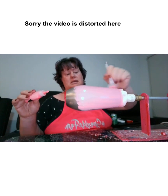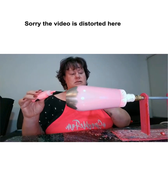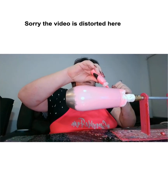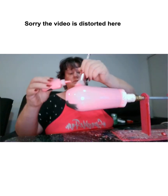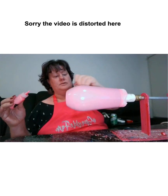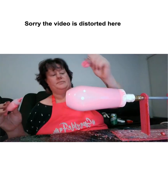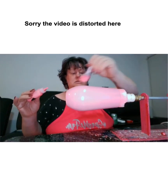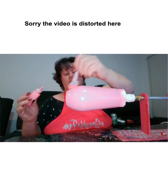Okay, so this is a 16-ounce champagne that I prepped. I've had this one sitting around prepped for ages, so this is one that I did actually sand, though most of the time I use crud cutter now rather than sanding, as it gets the base coating off really well, that coating that we need to remove. So when I first start, all I'm worried about is getting coverage. Once I've got that coverage, then I'll even up my coat and make sure that I've got a nice light layer. So I don't like to put too much on, but by the same token, I like to have full coverage.